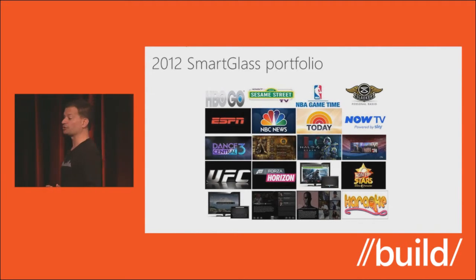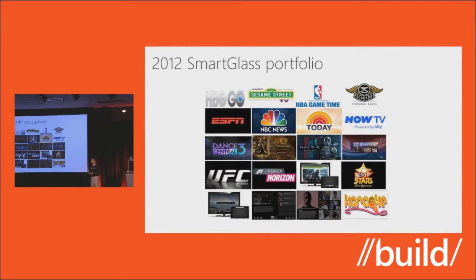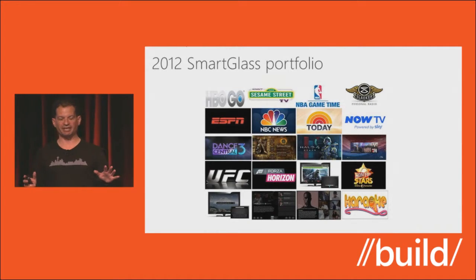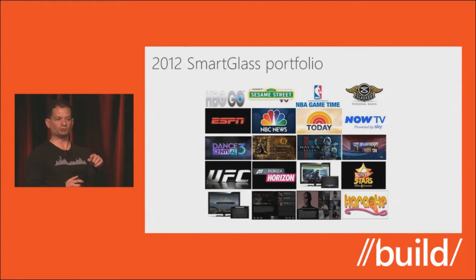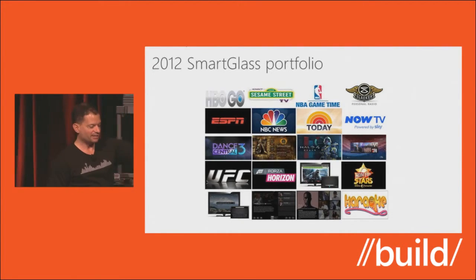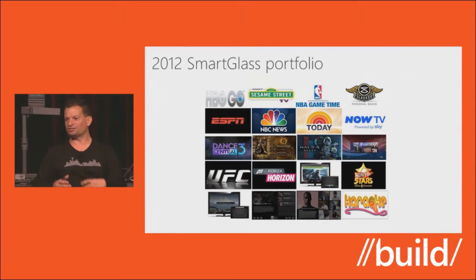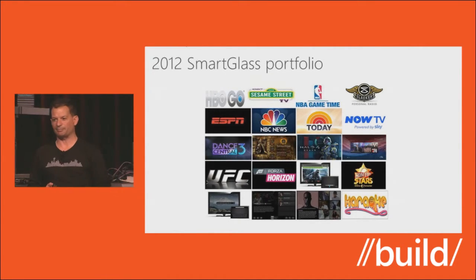There's Forza Horizon. So Forza released a new game last week. It's an awesome open-world driving game. It takes place in a fictitious version of Colorado. And so in the game, you can actually just pick random points where you want to drive to and challenge other racers. You can use SmartGlass to bring up a map of all of the roads that are in the game, and then just click on any point and say, set me a route to this. And when you do that on your television screen in the Forza game, it lays down a GPS trail, just like you would see on the GPS in your car, and then you know how to drive to that particular location.